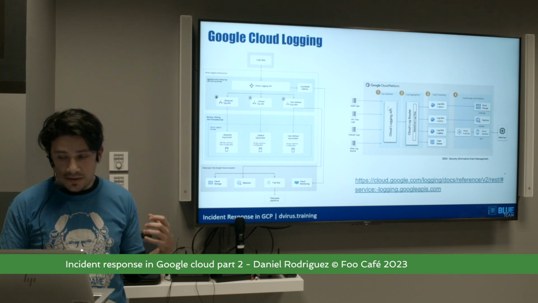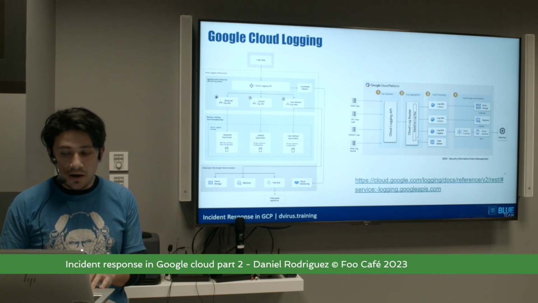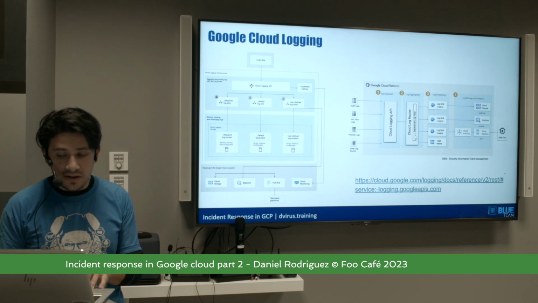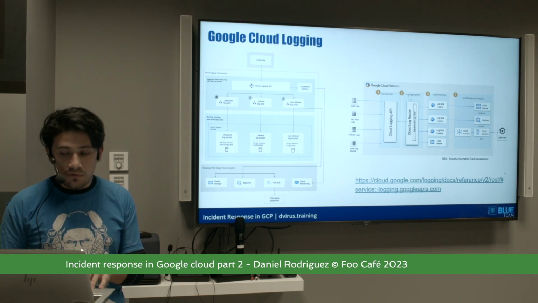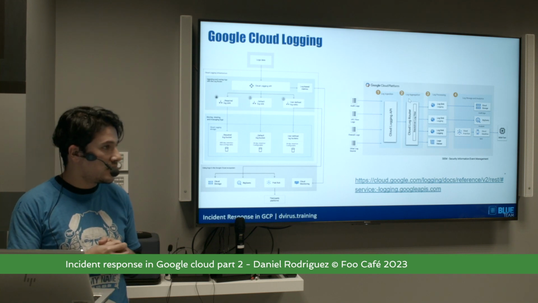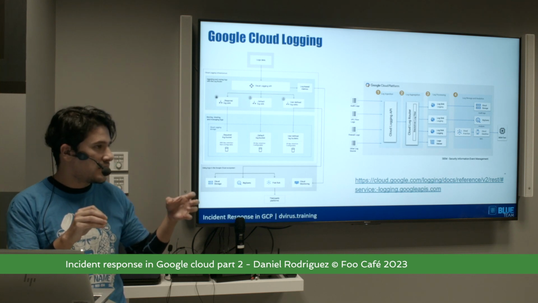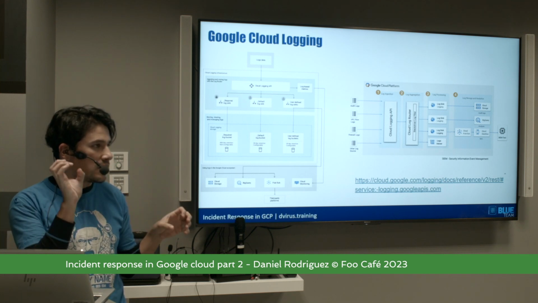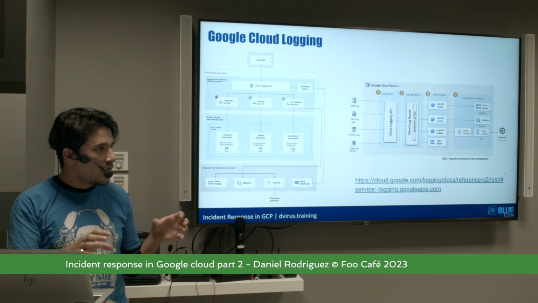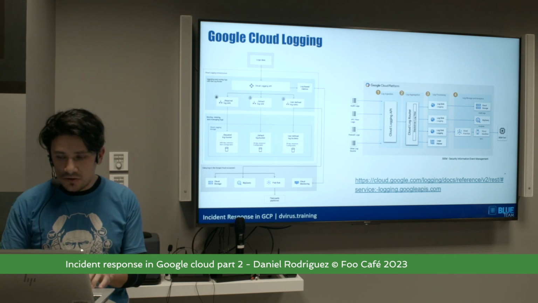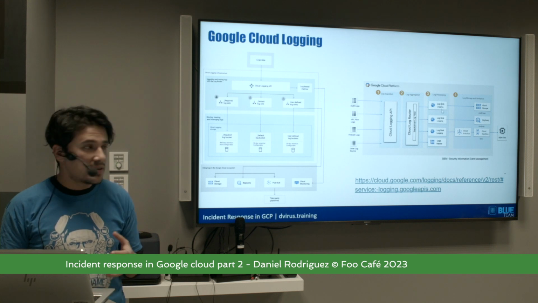It takes all the data and passes it to a cloud router, which in GCP is called Stackdriver. This Stackdriver does the log aggregation. What is this? It takes specific rules, so it can detect if it's a firewall log or an operating system log, and it can filter this and pass it to different sinks.